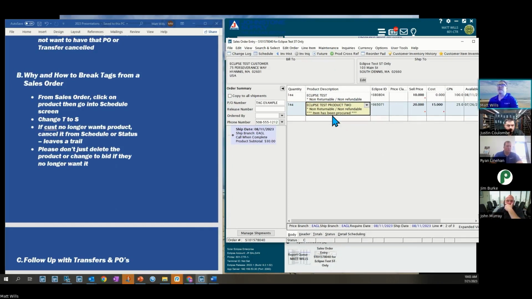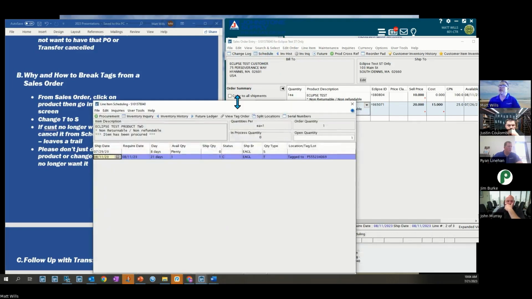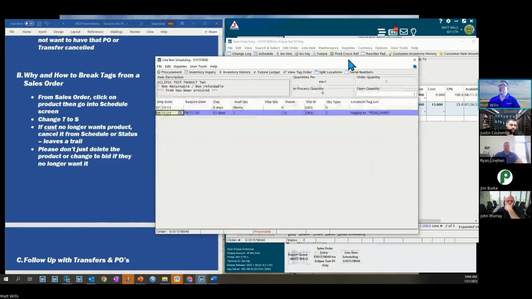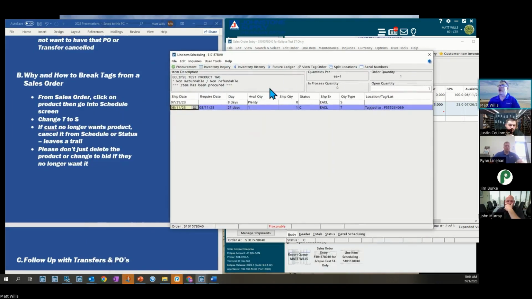So let's say for whatever reason, customer no longer wants this product, and I need to break the tag. So then I click on the product, I click into the schedule screen, and you can see, sure enough, this product is tagged to a purchase order, it says over here.